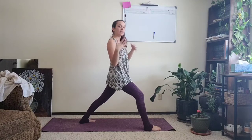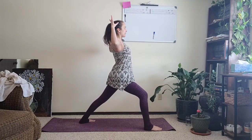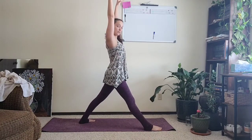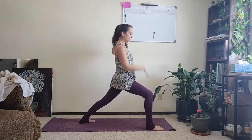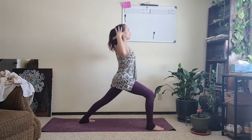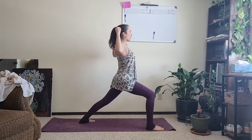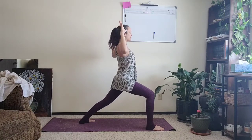And then we're gonna create a tiny little flow of movement here. So from here, start to straighten the right leg and extend the arms overhead. On your next inhale, bring everything down, bending the knee, elbows drop. Inhale, rise up. Exhale, bend. 2 more. Inhale, rise. Exhale, come down. Last one.